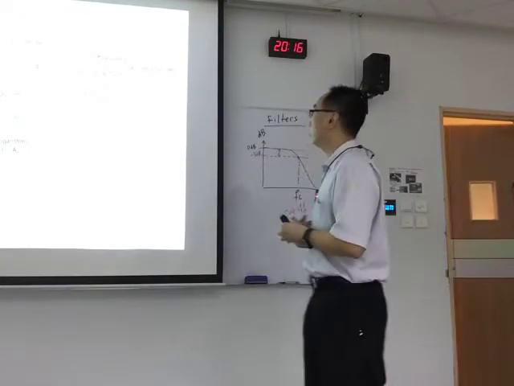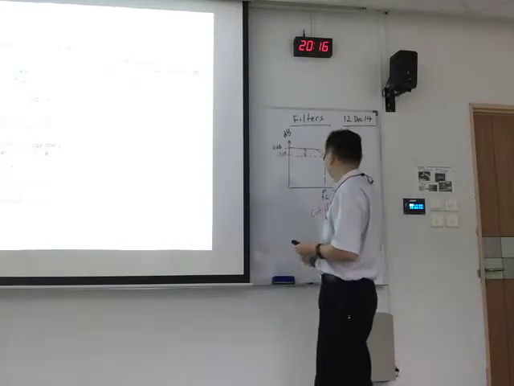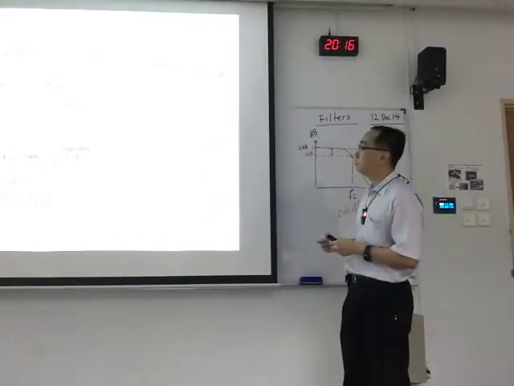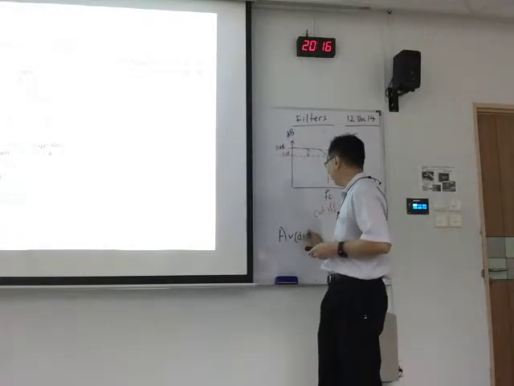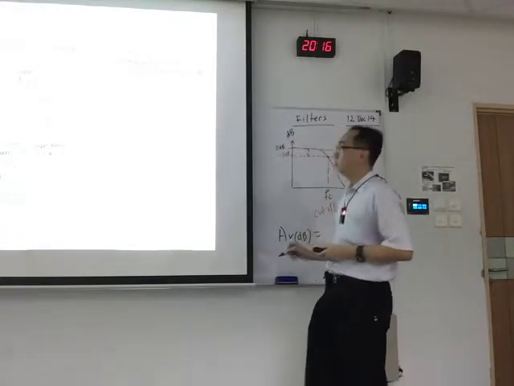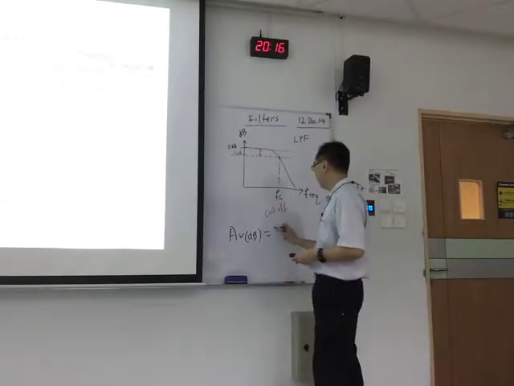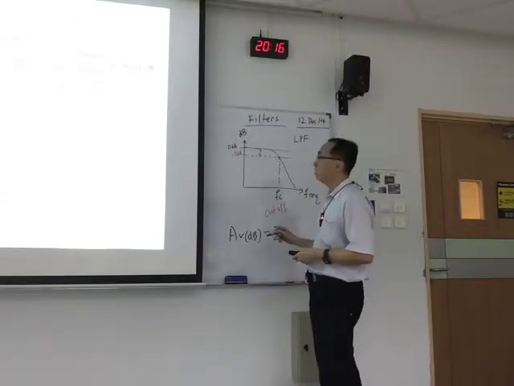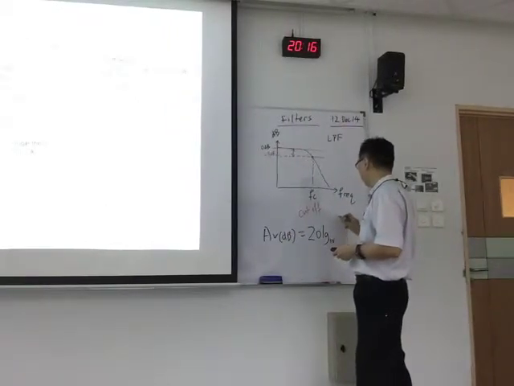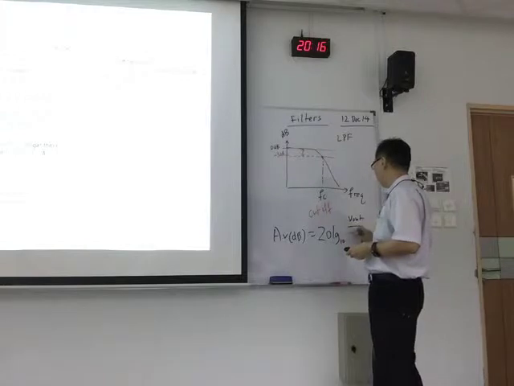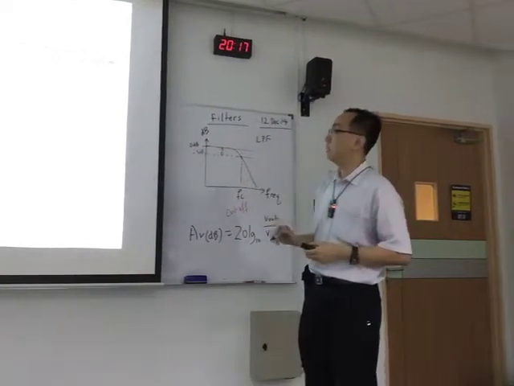So let's say if you take a look over here. Okay, they show you a simple formula here. Basically what you do is that they express the gain AV in dB, very similar to what you have done. So the gain is 20 log 10 of V out over V in.